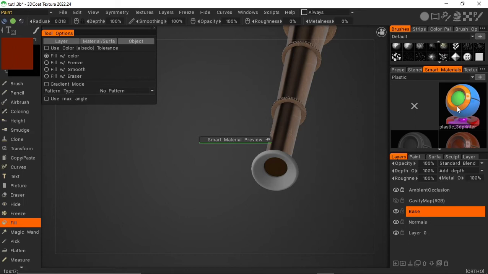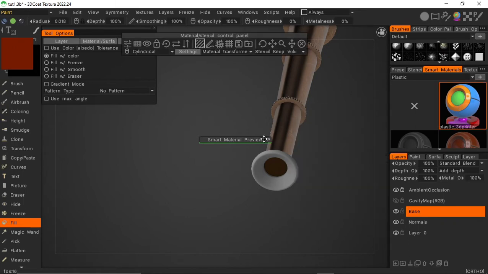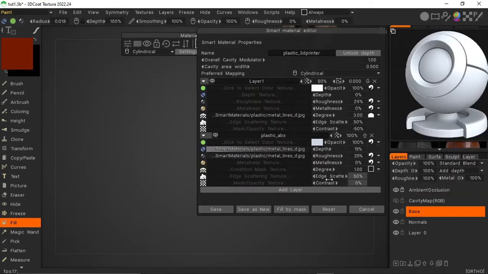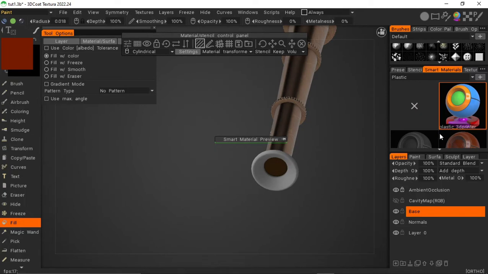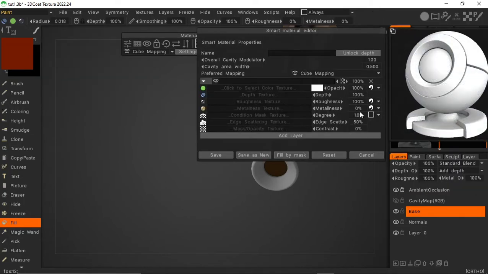Oh yes, this looks nice. Plastic 3D printers looks really nice. It looks really shiny. So I'd like to decrease. Oh no, something else. So I'd rather make a new one since it's plastic.